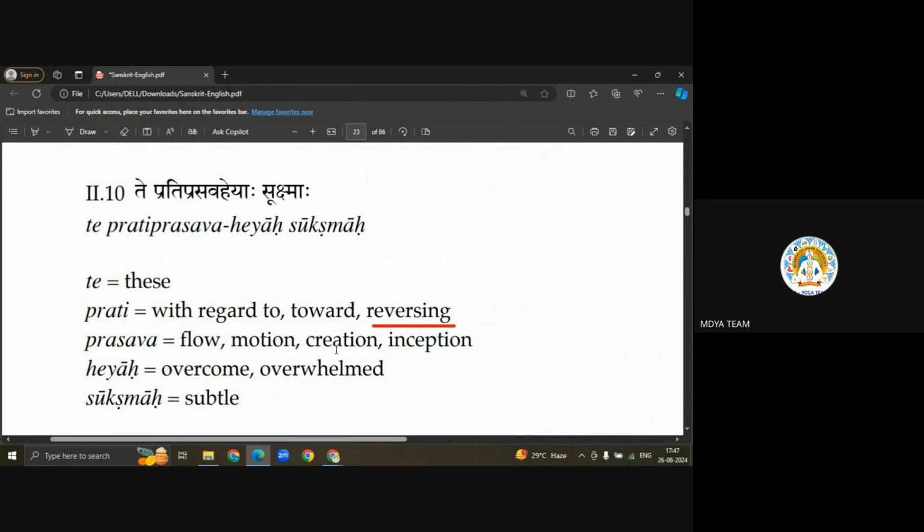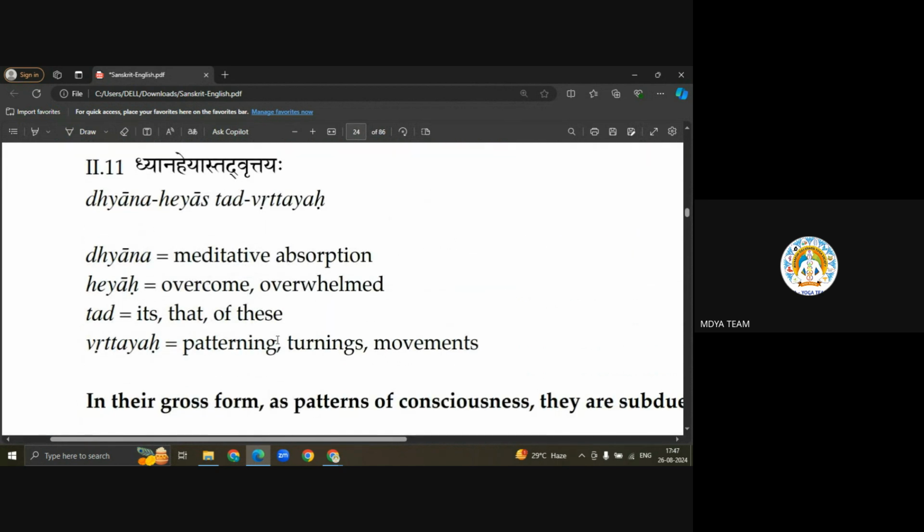Okay, then 2.11. So the second tool he's saying is dhyana heyastadvrittayah.